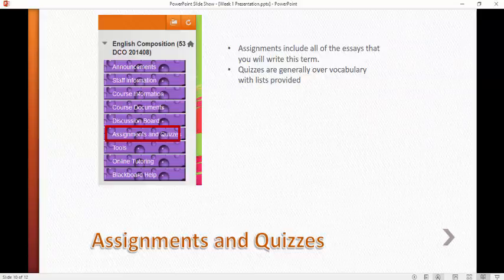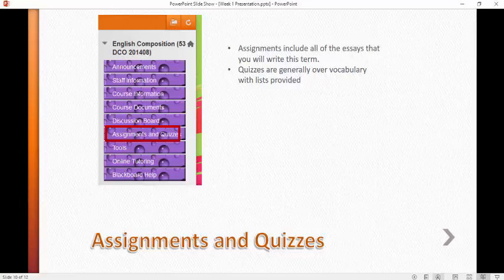The next button in the navigation area that I'd like you to pay attention to is the assignments and quizzes area. This is where you turn in your work, and you will also have links to different things like quizzes. Assignments and quizzes will have descriptions of major assignments that are coming up. Each week I post a video lecture that you will need to watch. I post it in the announcements area, but I also put it in assignments and quizzes.